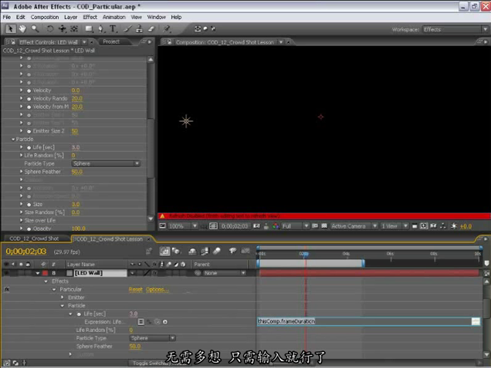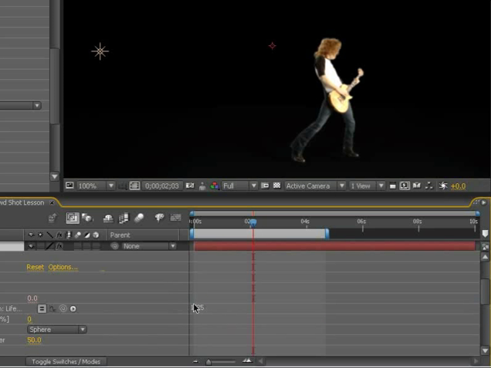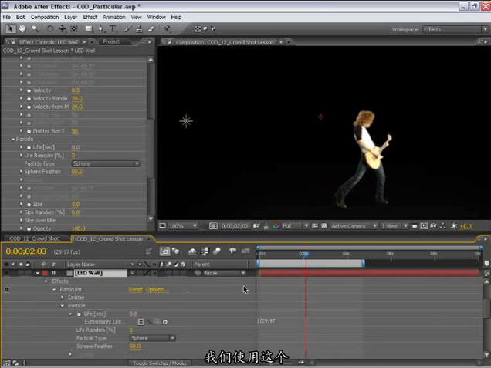Just watch the capitalization. In my composition, if I'm working in NTSC, this is going to be about 1/30th of a second. Now, if you don't want to remember that, you could also just type in 1 divided by your frame rate. Like if you're working in PAL, you could just type 1/25th, and that will be equal to 1/25th of a second, or in NTSC, 1 divided by 29.97. I'll leave it like that. This will have the same result. We just want a very short lifespan.